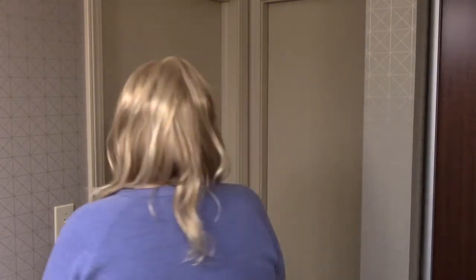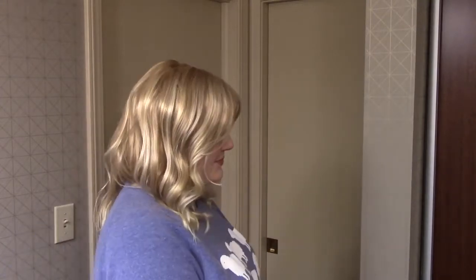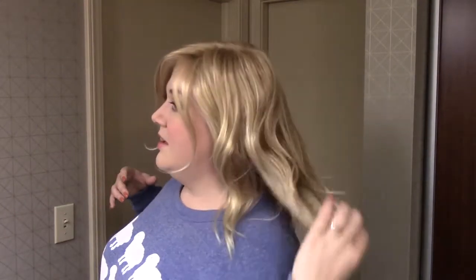So let me go ahead and do a 360 so I can show you what Ocean looks like in this color. Ocean is a little less than 4 and a half ounces. The bang in the front is 11 inches long, so it's definitely meant to be swept off to the side. The sides down are 10.5 inches. The crown down is 13, and the nape is 11. This wig has more length in the back than it does near the front, as you can see. It's layered to be like that — a very pretty long sort of wavy bob cut.